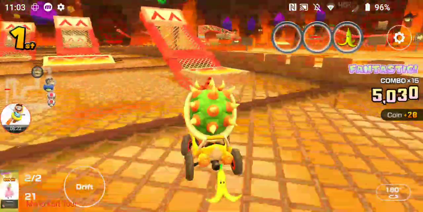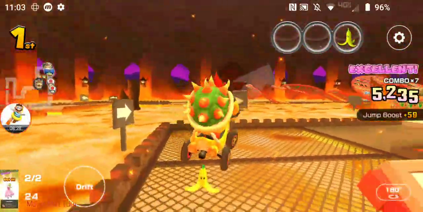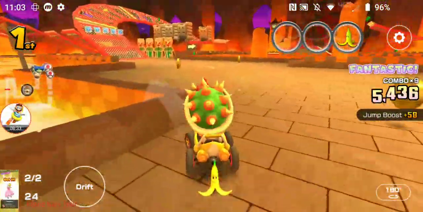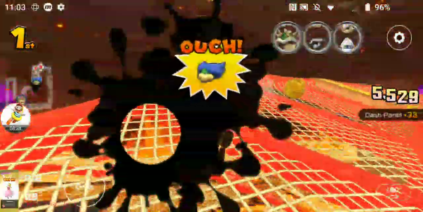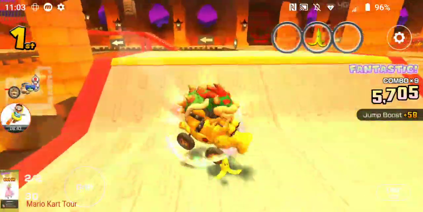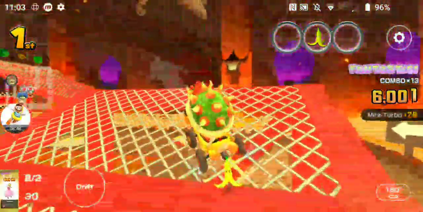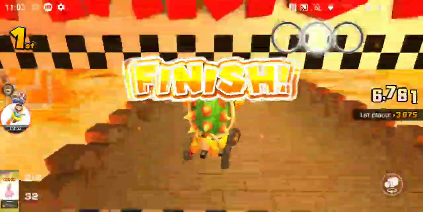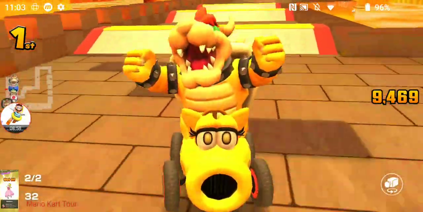There's a giant banana there, but then it just disappeared. Yeah, Donkey Kong in this level used the giant banana. But then it literally just disappeared right before I got to it. Well, that's it.